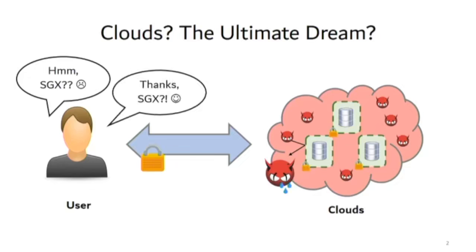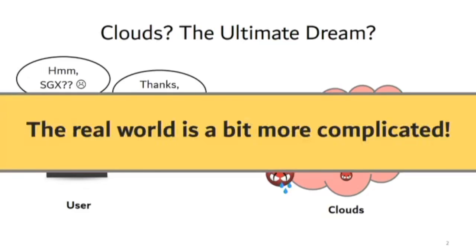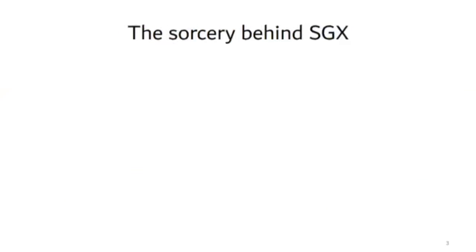And the user is going to say, okay, thanks a lot trusted hardware, everything is secure, I'm going to live my life happily. But bear with me when I say that the real world is a bit more complicated than that. To understand the complications that arise with trusted hardware such as Intel SGX, you have to understand how Intel SGX works.